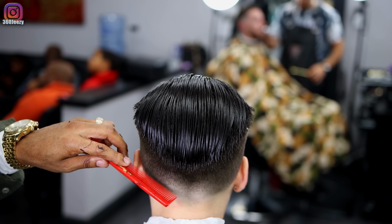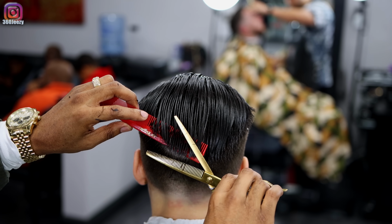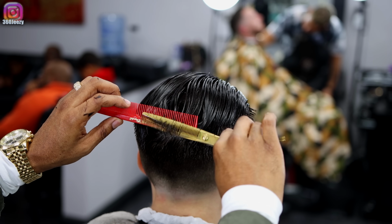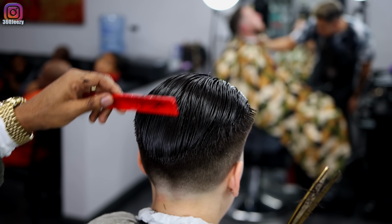So because I don't want a big difference between the top and the bottom, I'm gonna use my thinning shears and kind of clean it up a little bit, soften it up so it won't look super hard. So the way I do that is I'm taking my comb, I'm making it go straight up, and I'm just gonna thin out all the long hairs on top.